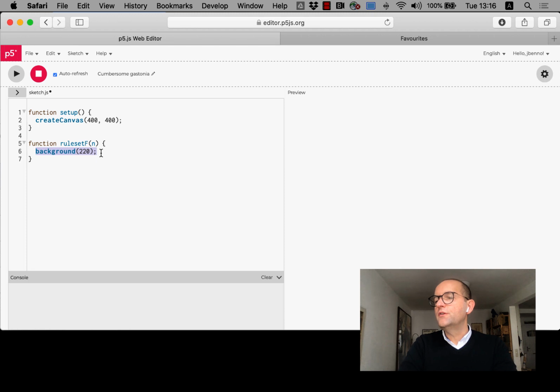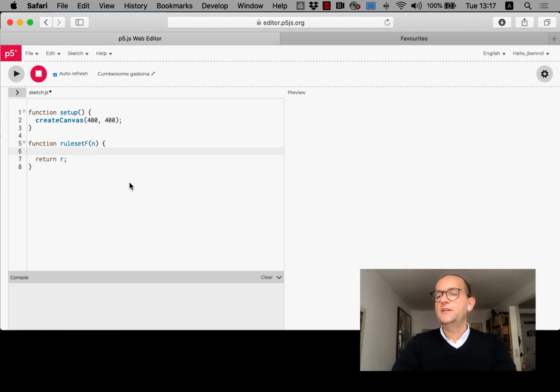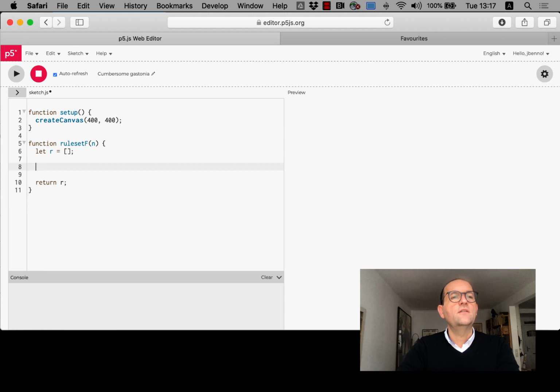And the output of this should be the rule that is applied. I mean, for example, as in our example that we have been looking at, the OR, where if one of the three cells is 1, then the next one is 1. So this will be the function. We will have an array R that is our result rule that will be an empty array. In other programming languages, we would have to specify an array of length 8. However, since our language here is JavaScript, that isn't required. But we keep in mind, our R should be an array of length 8.